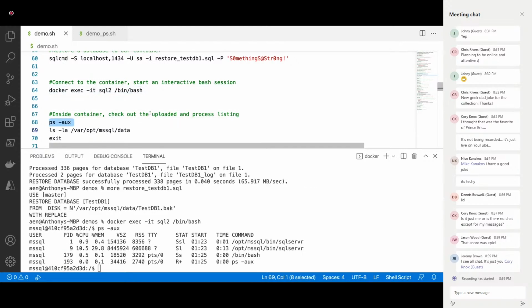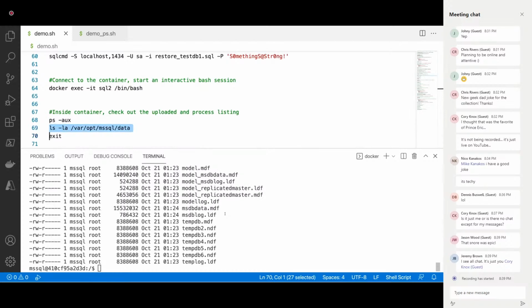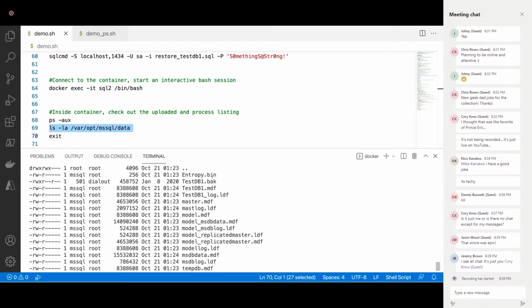If I do a ps -aux, which is a way for me to list all the processes running inside of the container, there's just 4, right? But there's certainly more than 4 processes running on my underlying OS. Due to the way that containers operate and provide isolation, SQL Server just thinks it's got the whole show to itself, and any application inside of a container will have that view of the world. There's a separate memory space and a separate file system space, and that's how you can attack the problem of dependencies that we talked about in the presentation. I can run completely conflicting things concurrently on an individual OS inside of containers.